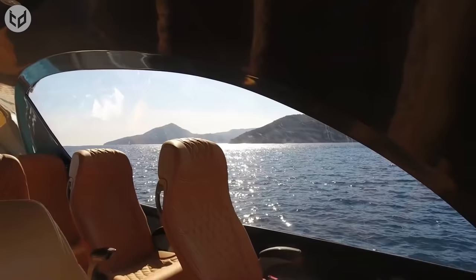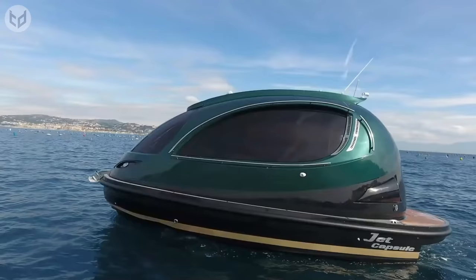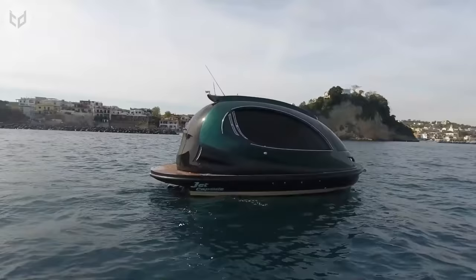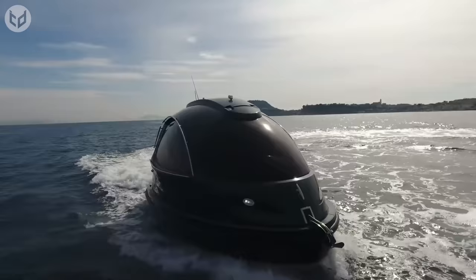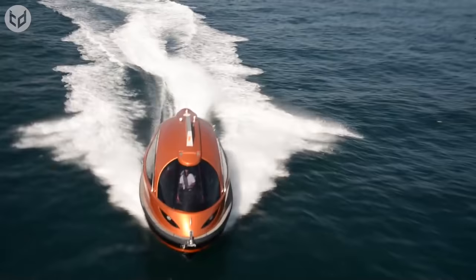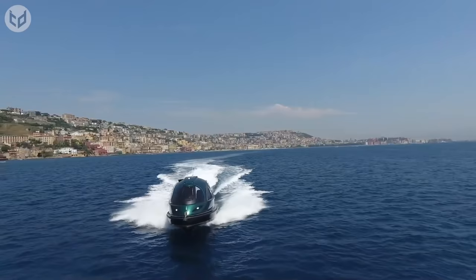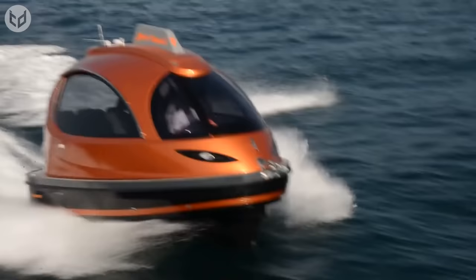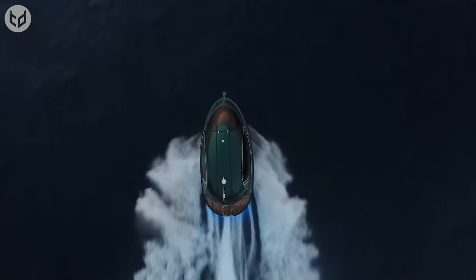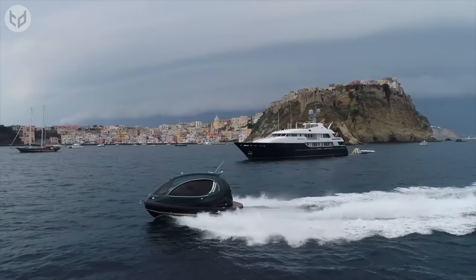Even though the yacht is quite tiny, it can still be luxurious. It has an adjustable LED headlight which you won't find in any other model, and it also has a water surface scanner so that any debris slides right off the windows. It's small enough to cut some costs, but also big enough to carry a group of friends for a fun sleepover on a nearby island. If you don't like the interior, you can customize it to include a small kitchen, a bathroom, beds, mood lighting, and even a sun deck. If you want more speed, you can just get a triple engine added, so your boat will be able to sail and dock maneuver in full electric mode. The primary purpose of this yacht is to have the perfect balance between innovative design, technology, and quality so that more people can enjoy the wonders of marine activities.